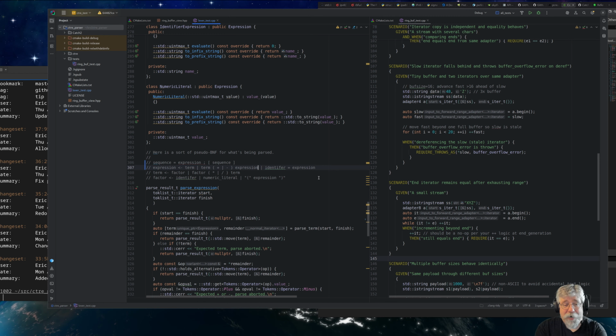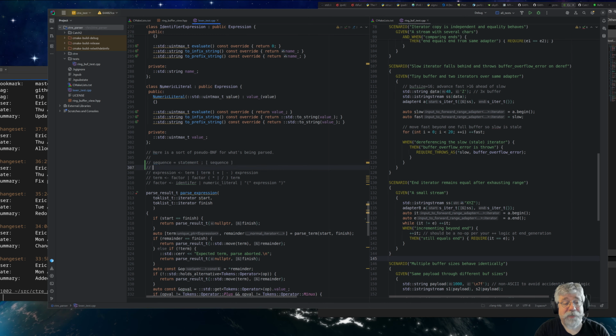I don't want that. So here's what we're going to have to do. We're going to have it be statement followed by a sequence. So a sequence is a sequence of statements. And then a statement is an expression or identifier equals expression. Right?